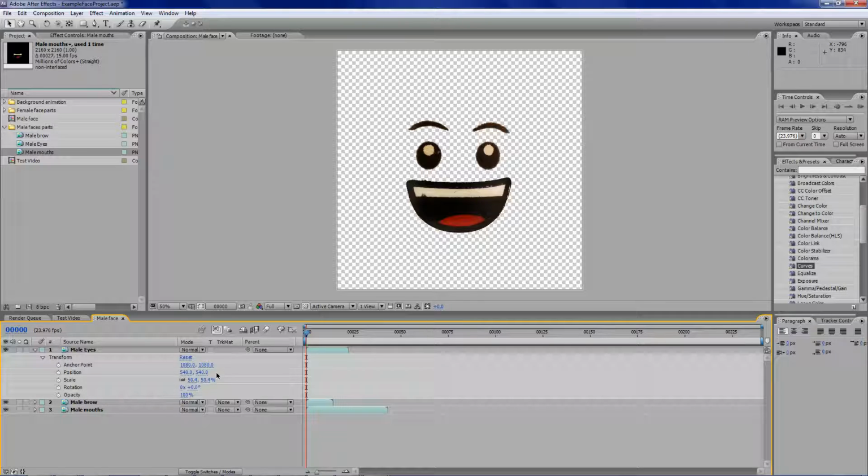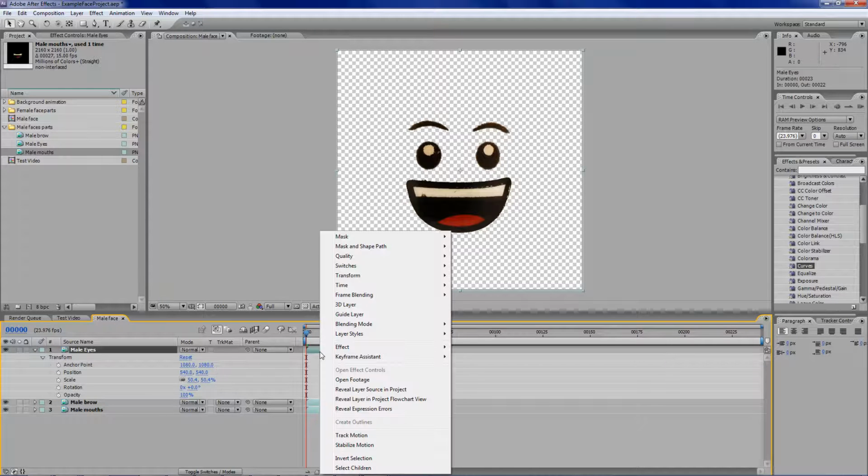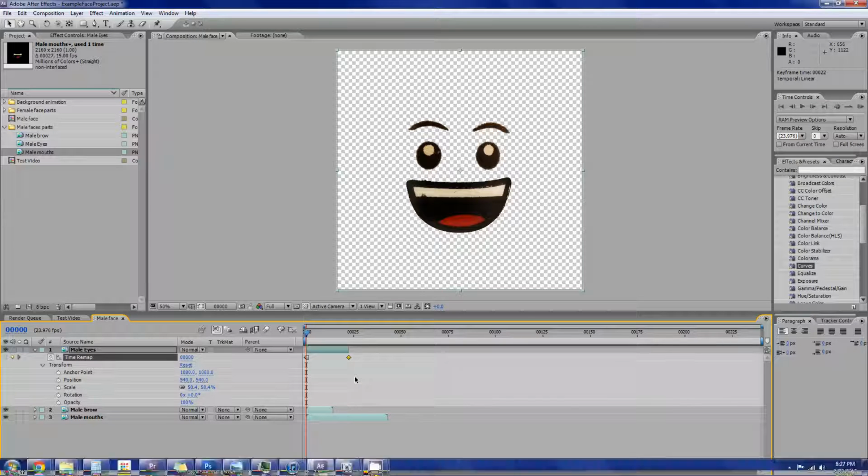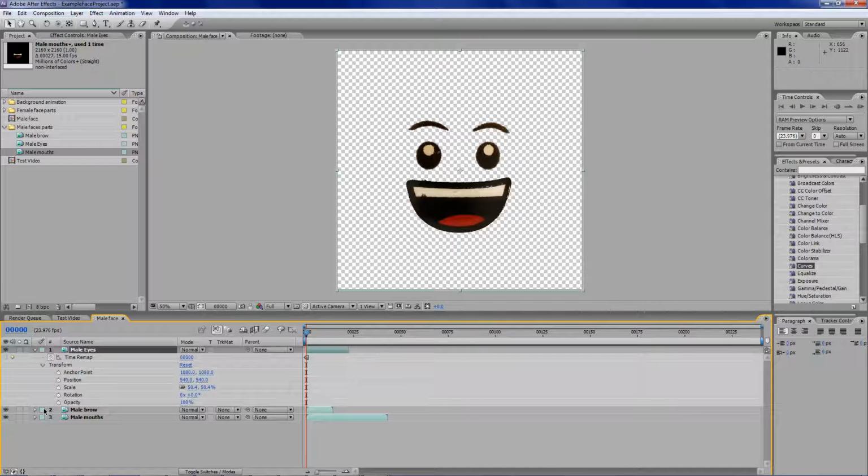So the first thing we'll need to do is, you are going to want to right click or command click for Mac users, I believe, or control, whatever the button is. And go to time, enable time remapping, and go to the first keyframe and do toggle hold keyframes, and we'll just delete this last keyframe there, and we'll do that on all of these.